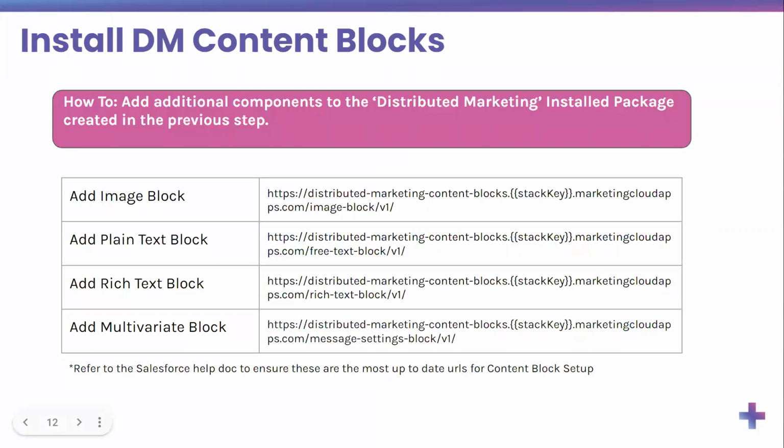And here are the 4 components that we will actually need to install in a rinse and repeat fashion of the previous slide or steps that I have outlined. These 4 components are ultimately associated with the custom distributed marketing content blocks you will be enabling in your account. So on the screen where you have the option to enter the name and the endpoint URL, the URLs listed here are the endpoints necessary to set up each component. I stress that we should refer to the documentation to ensure that these are the most recent URLs published.